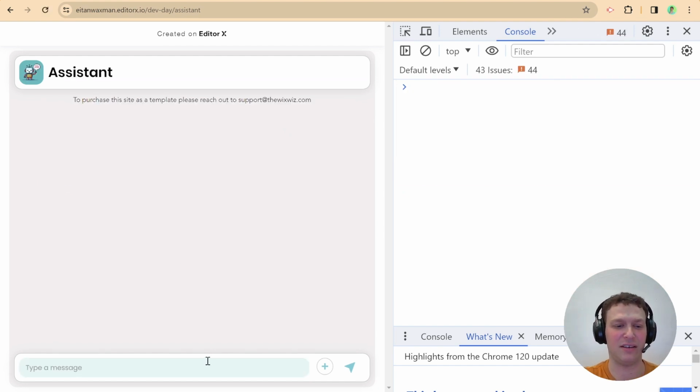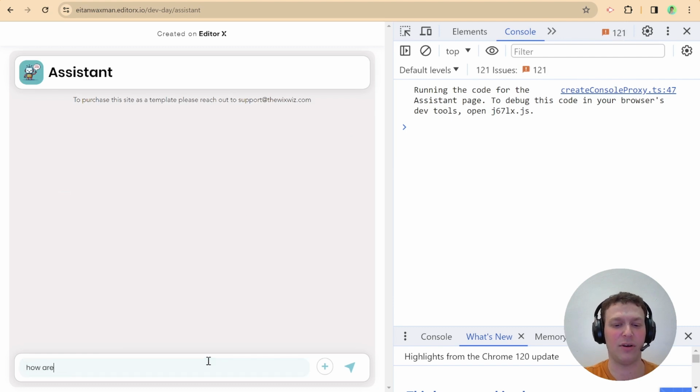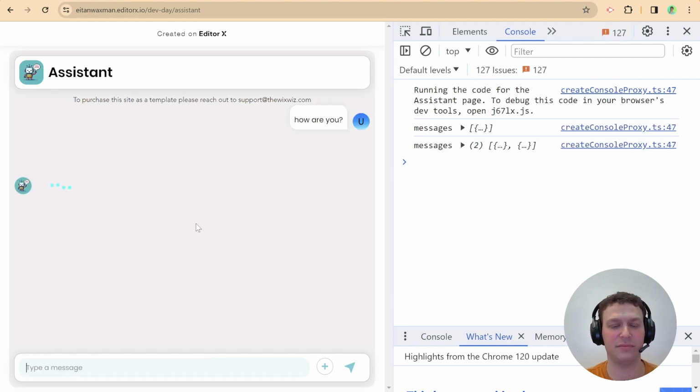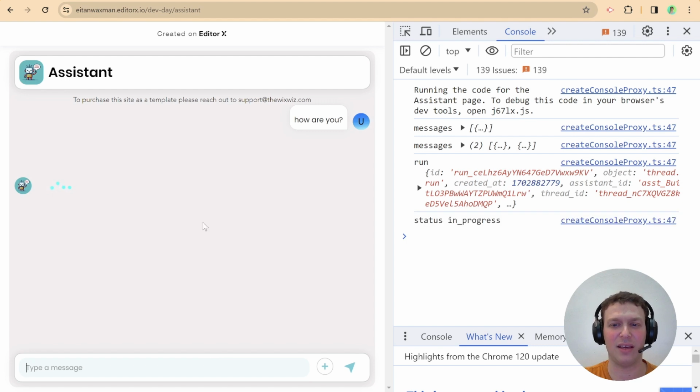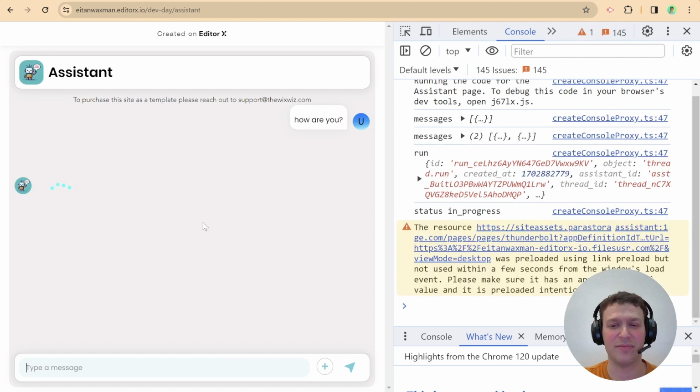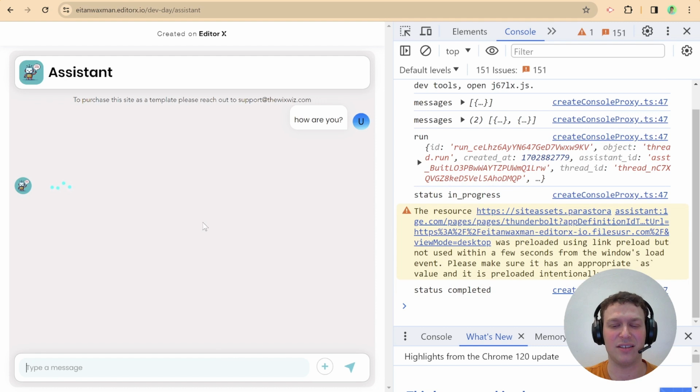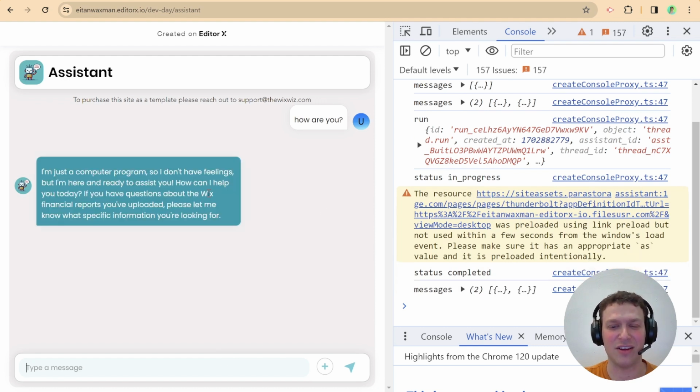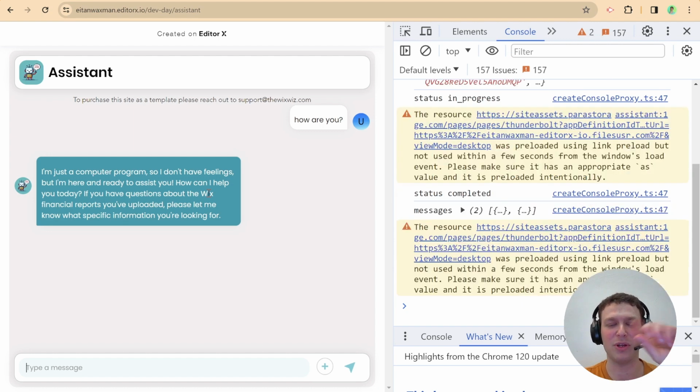And then, how are you? And in progress. And completed. And awesome. Okay, so when it's reversed, we don't have that issue with the loading. I'm curious as to why exactly it was happening, but now it seems to be working correctly.